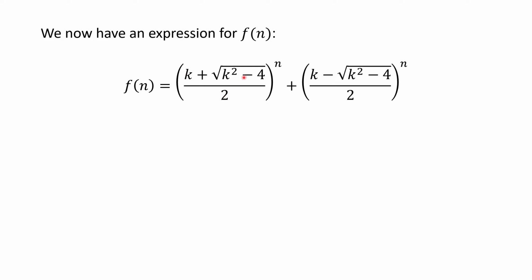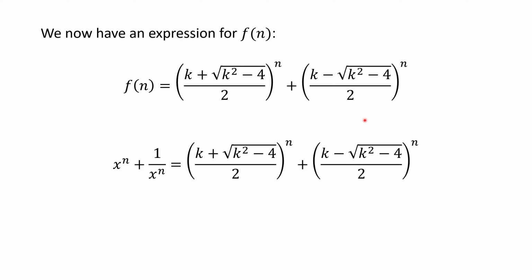And it looks weird because you're going to have these square roots in here, but what ends up happening is as long as you're starting with an integer, a real number, these will always cancel out. So I'll just show a really simple example, but this is the general formula.